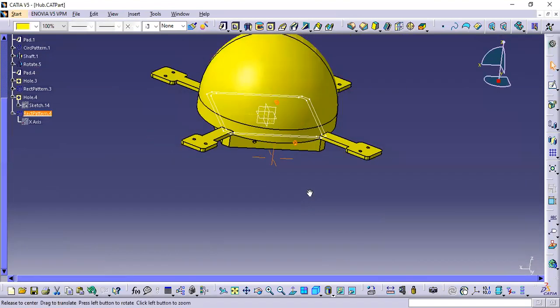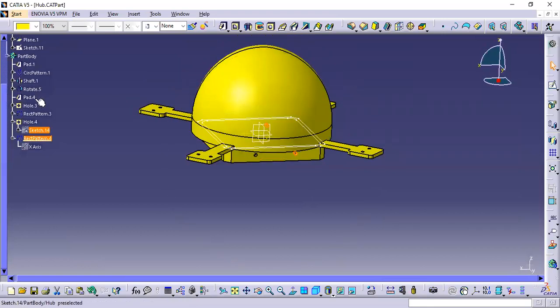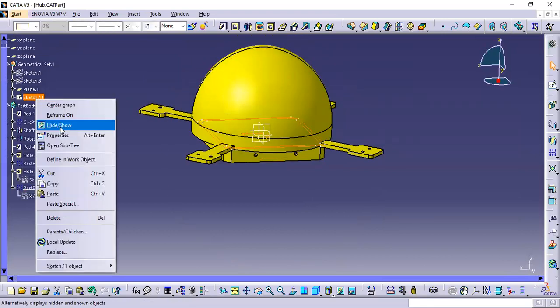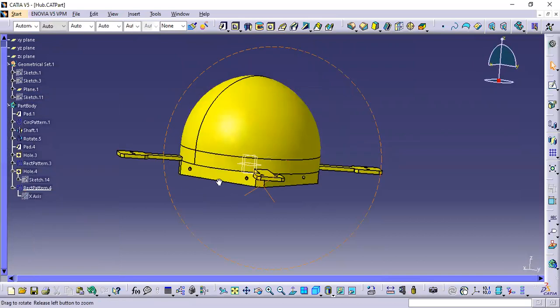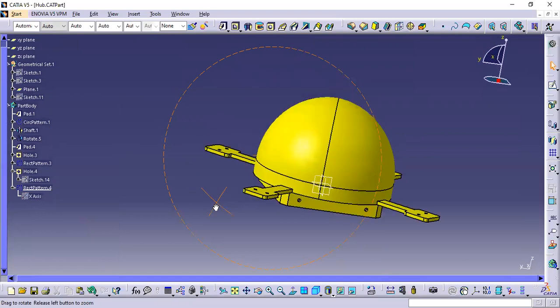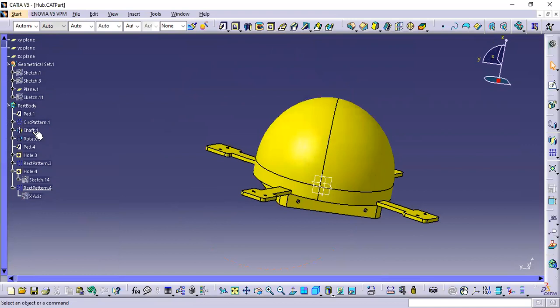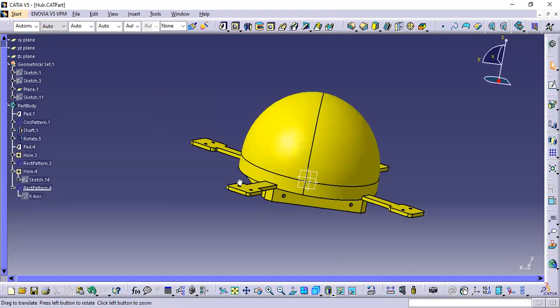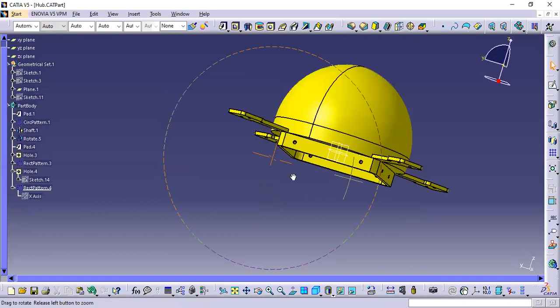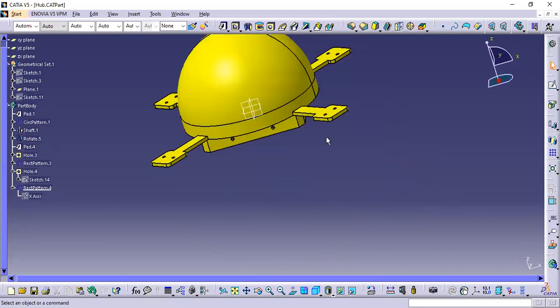Okay, so this is the finalized main hub after we completed each and every step on the design. It is basically quite simple, but it needs a lot of practice, maybe on how to use the shaft command and the rotate command. These are the most difficult things, if I would have to say. And the holes and the repetition pattern, either rectangular or circular, are the main key on how to do a lot of things in a shorter time.